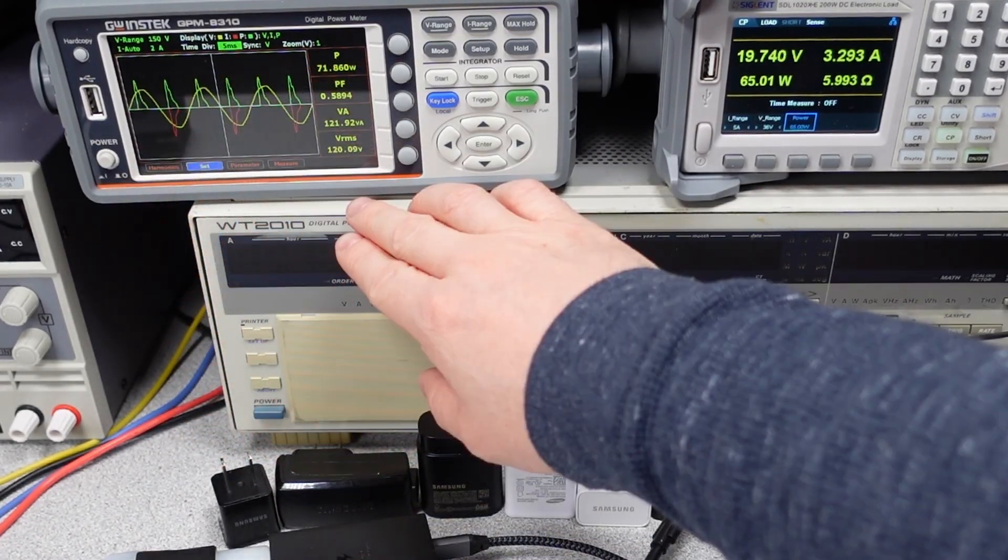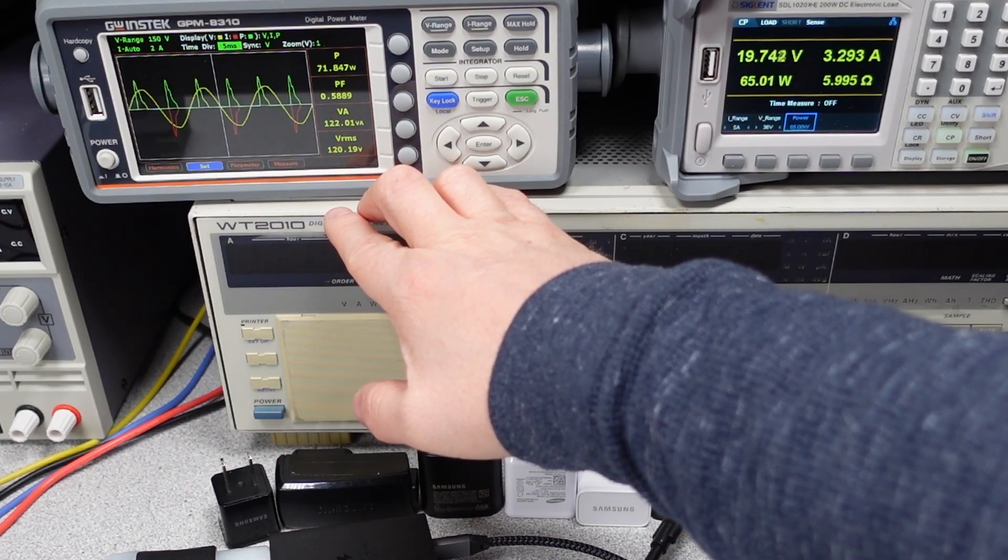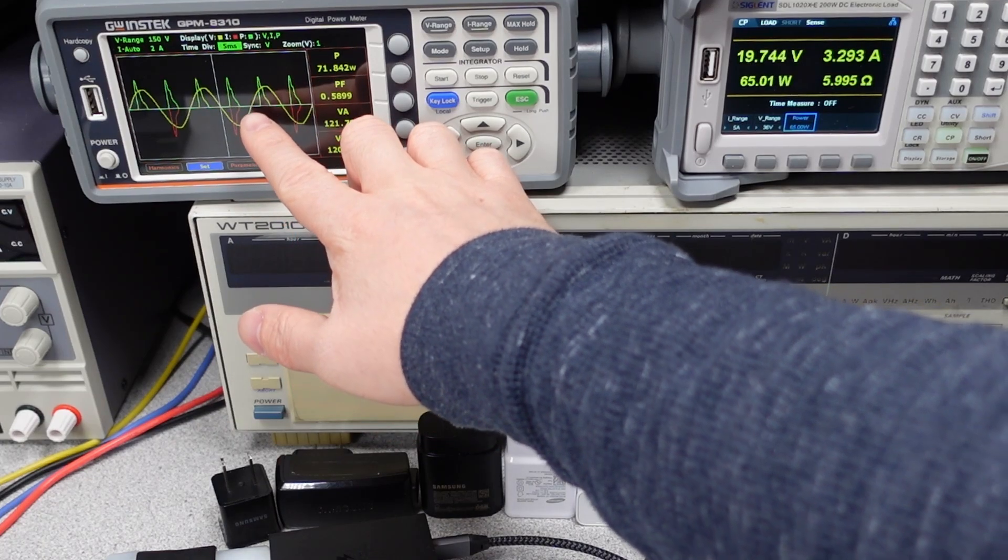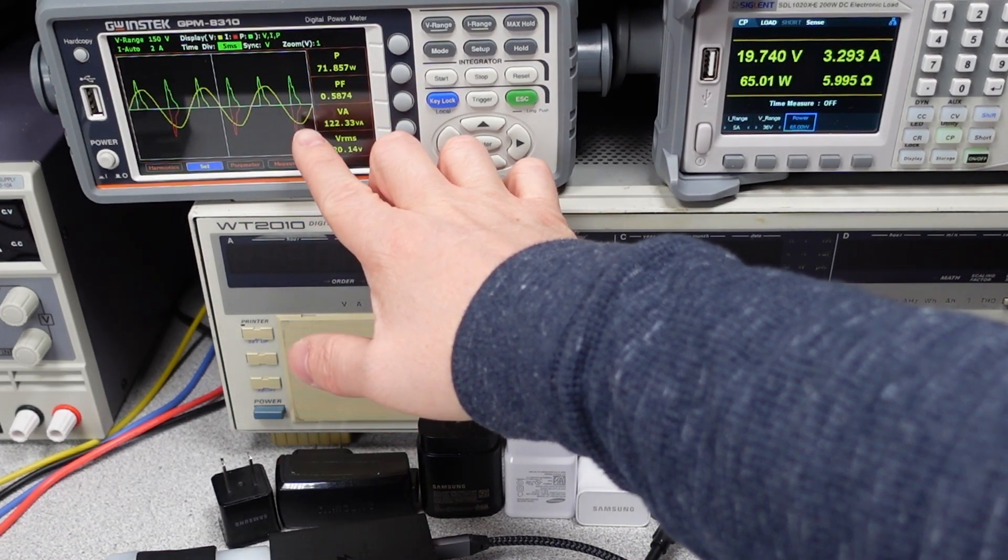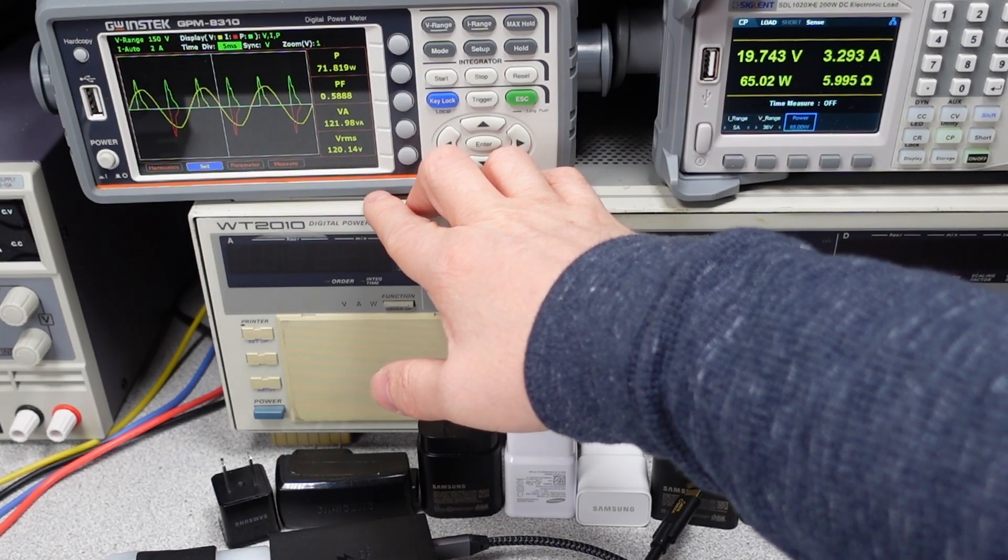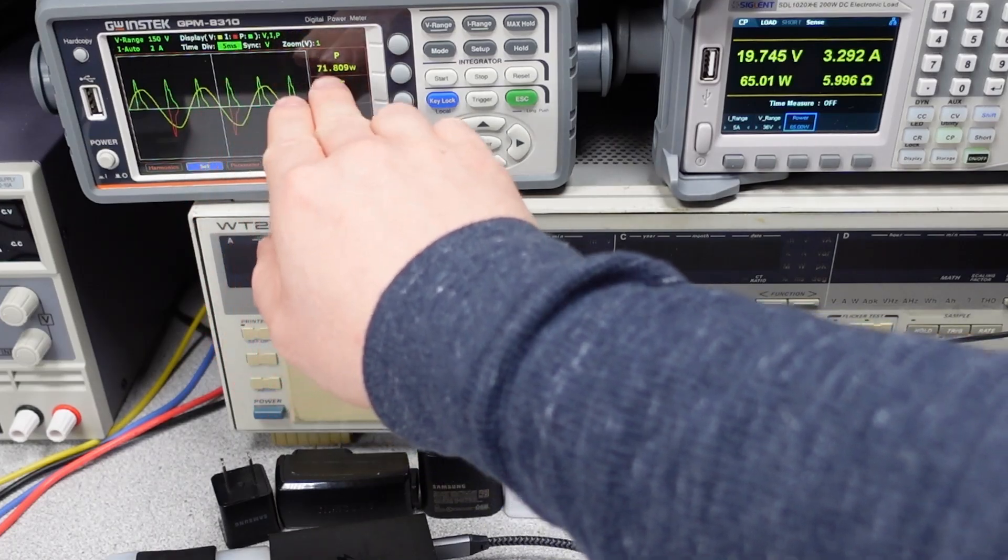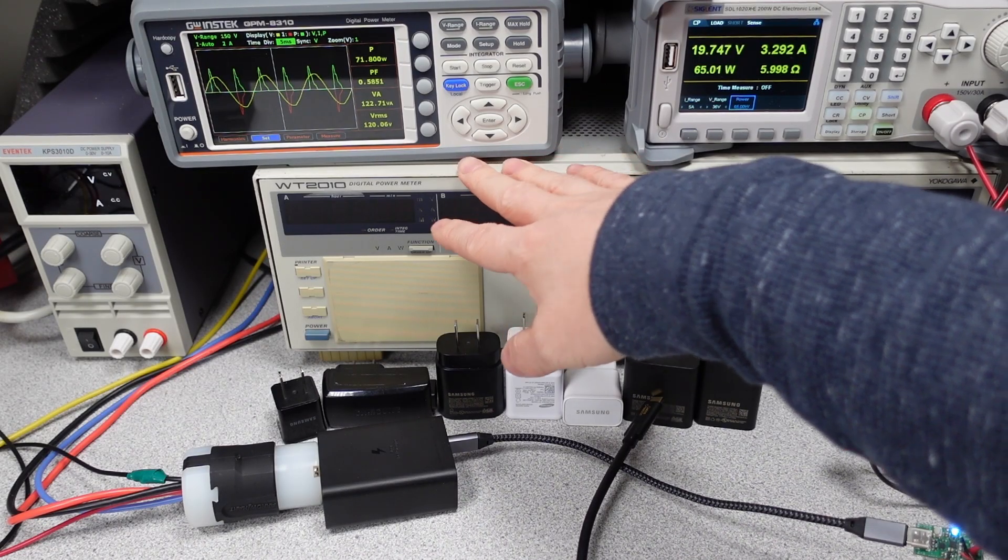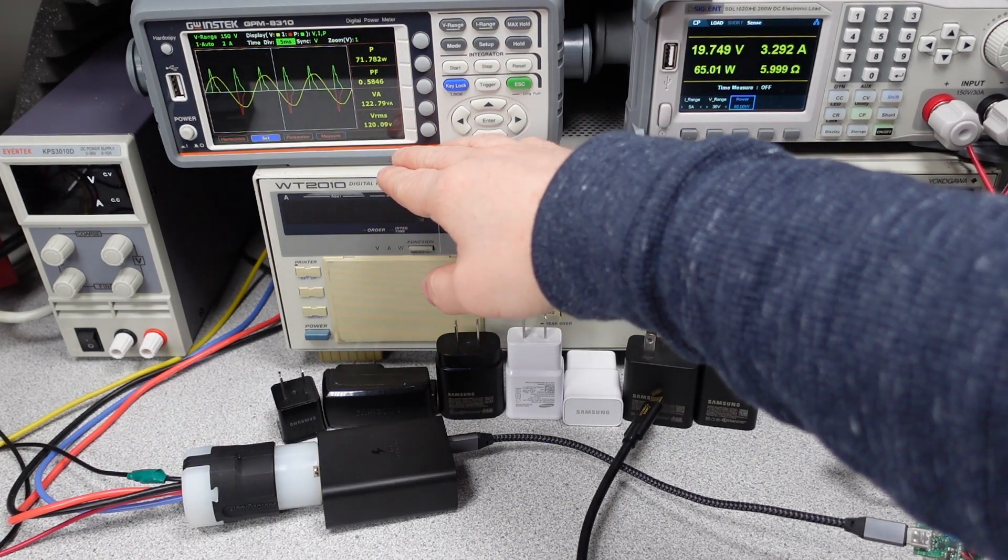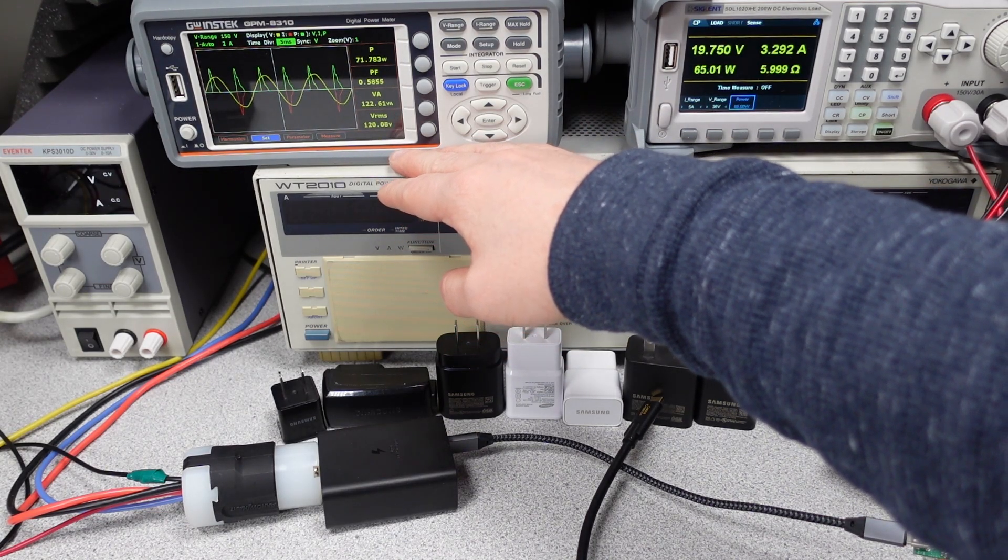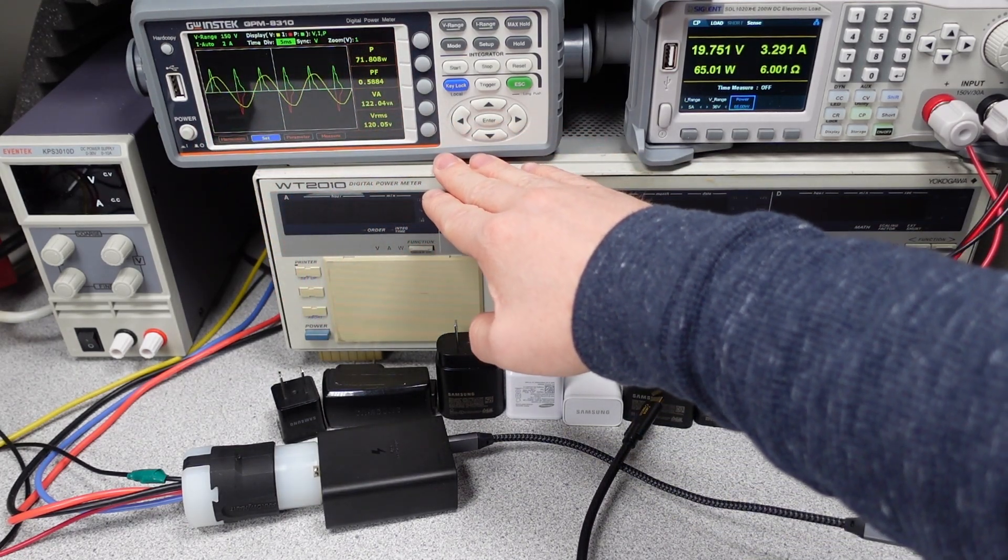So this yellow line, that is our voltage. The green is the power trace, and the red, you can't see one of the red traces, but it's underneath this green one up here. This is our current. Ideally, the yellow line and the red line and the green line would all be the same line, except for the power line would all be positive. And this is where power factor correction comes in. It can correct that a little bit and give you a nicer, cleaner wave. So when I use these terms like THD and power factor correction and all these different things, this is effectively a visual representation of that situation.